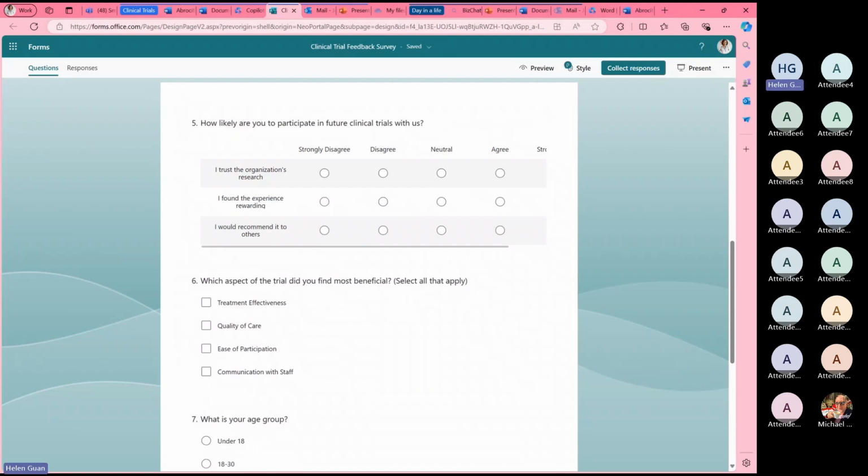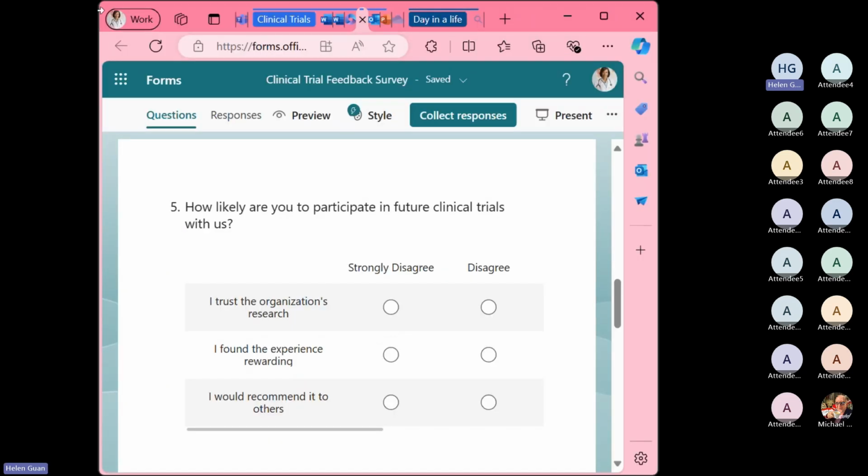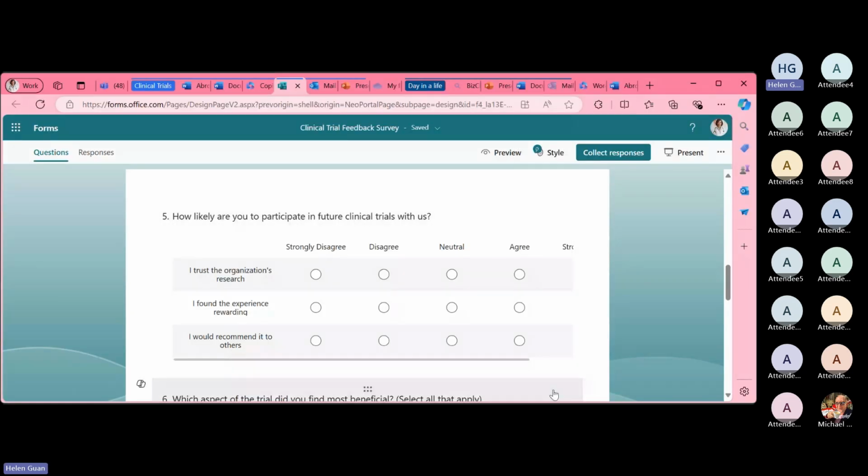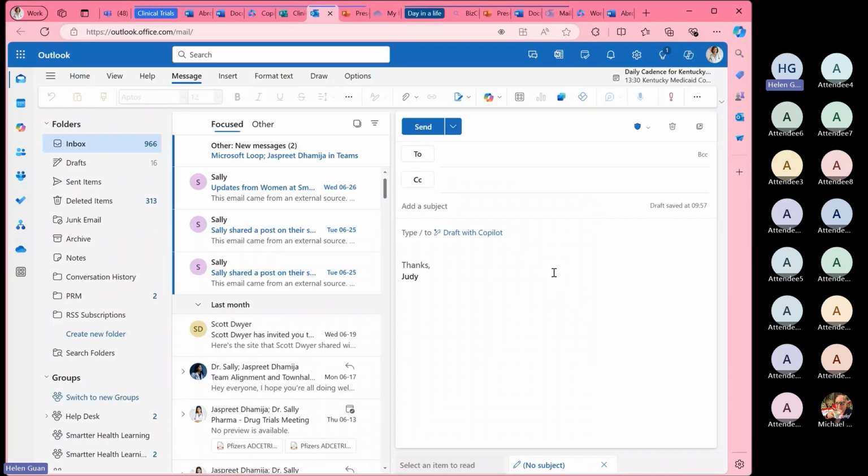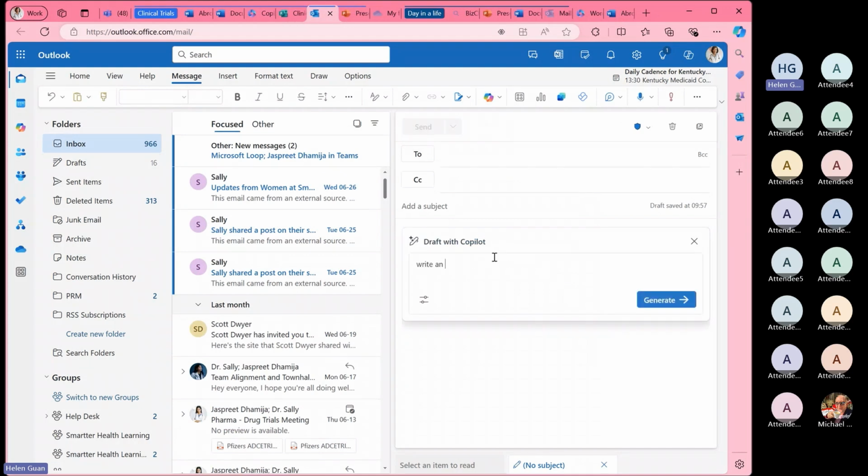All right, so I've sent this out and captured all of the feedback. Now what I want to do is send an email to my participants to include this form to provide feedback as well. So I'm going to open up Outlook and Copilot in Outlook, and I'll draft it with Copilot. Write an email to survey participants and thank them for participating in the trial.